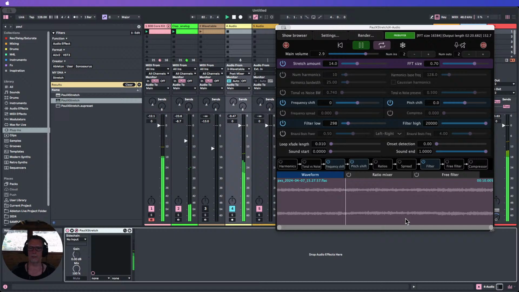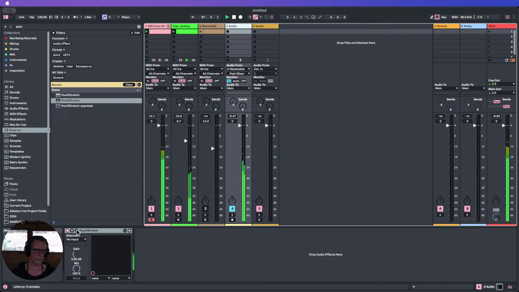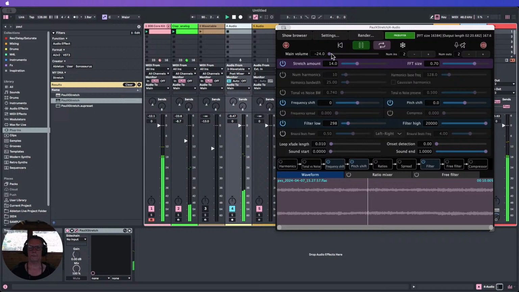But this is a good look at how you can use it to make your own pads and things like that. So what I'm going to do is just bring this back down for a second. That was the wrong one. Not the volume, but the stretch. That way it resets the pitch again, because the stretch was so long that it was staying on that weird frequency that I added before. It's stretched this out for however many bars. So I want it to have that chord feel that you just heard. Now I'm going to stretch it a bit again.